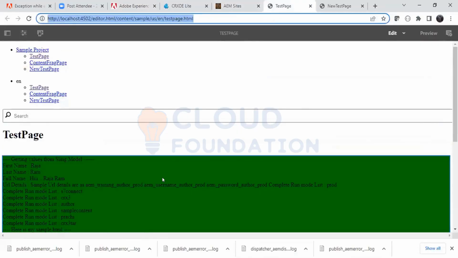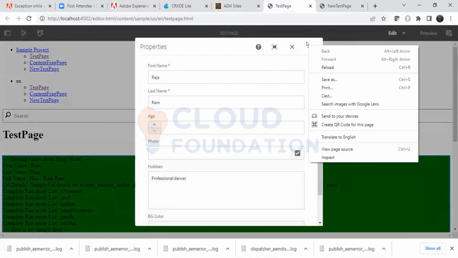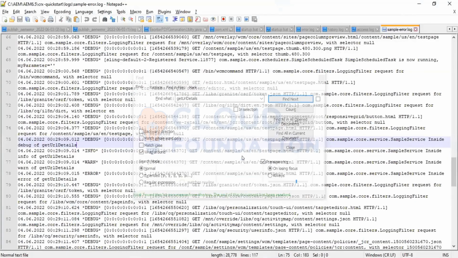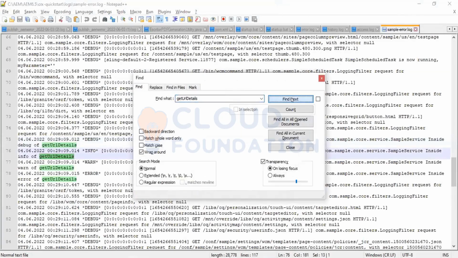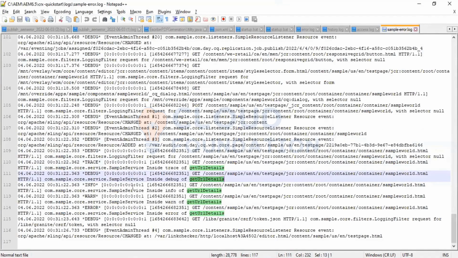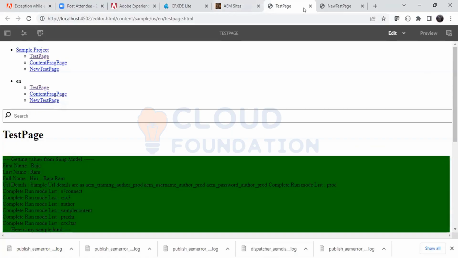Let me open and close my dialog. Here you can see the trace logs have also been printed because I changed my log level. By setting the suitable log level, that level and the logs below it will be printed.